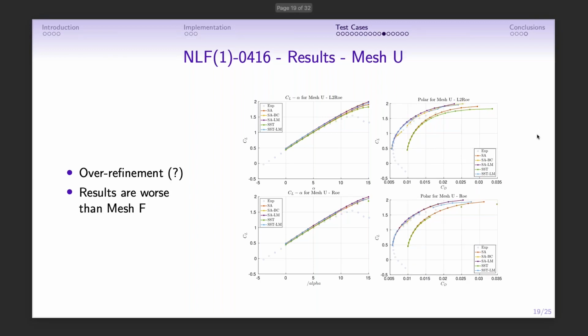But if we refine the mesh again, so we use the ultra fine mesh, we are getting worse solutions. So the CD is a little bit worse with respect to the fine mesh, and also there are some problems of convergence. It seems to have over-refinement problems, where we already know that the runs do not converge to a solution. I mean, to the real solution, if we refine again, probably this is the case. I mean, it needs some further investigation.